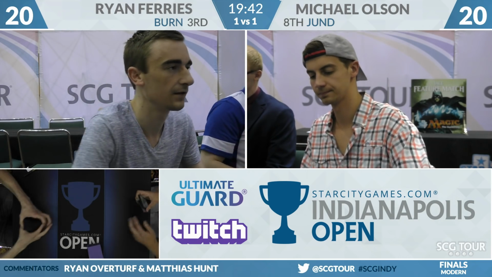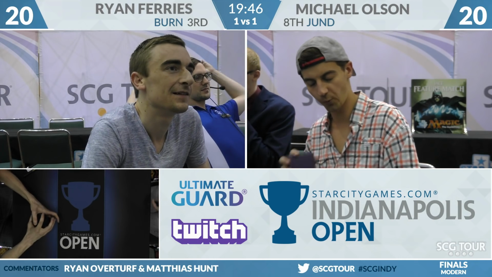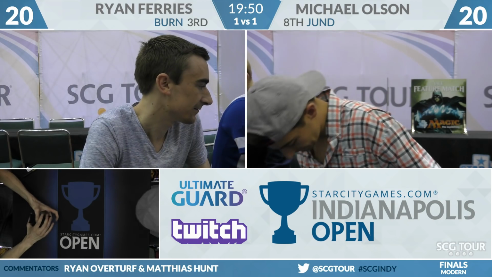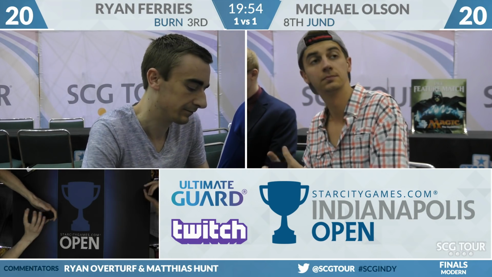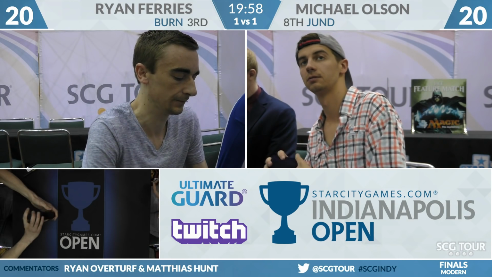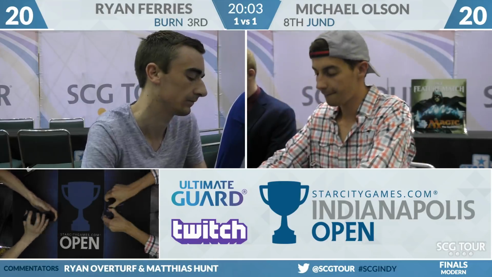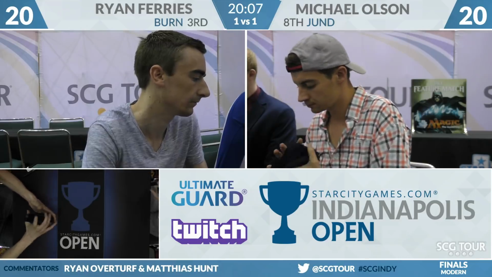And Ryan Ferris is going to take a mulligan, and so will Michael Olson. Burn mulligans a fair amount worse than Jund does, but you're at least happy that both players are going down. Yeah, right, because Jund, even on a 5-card hand, can still just make a turn 2 Tarmogoyf, and that's going to be pretty good. Right. Yeah. Turn 1 discard, turn 2 Tarmogoyf. That's just 2 lands and 2 cards. You're not asking for that much.